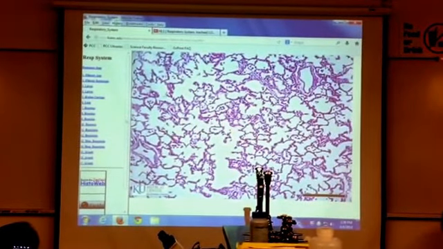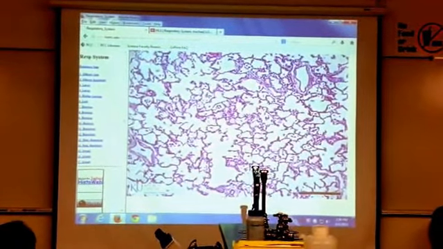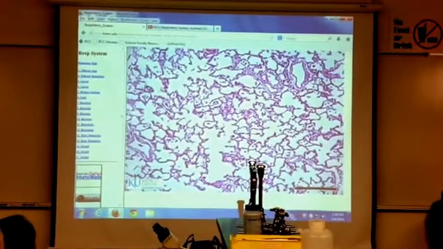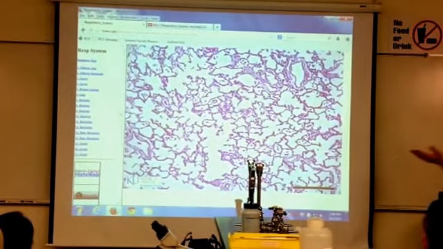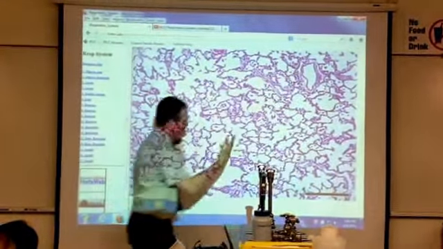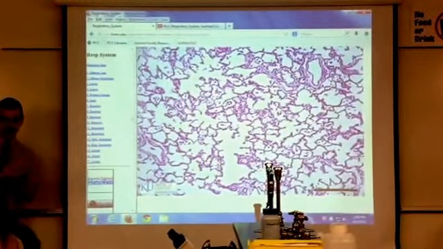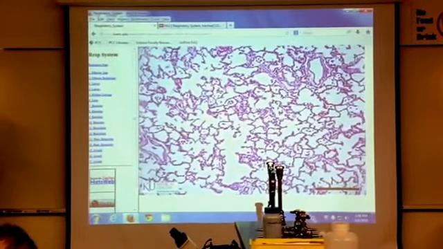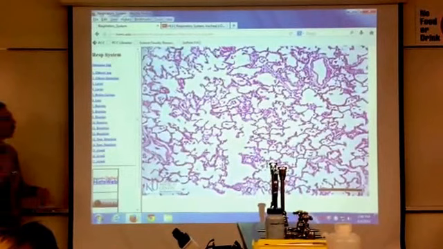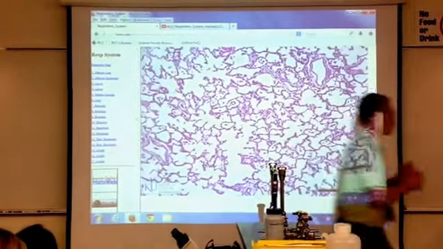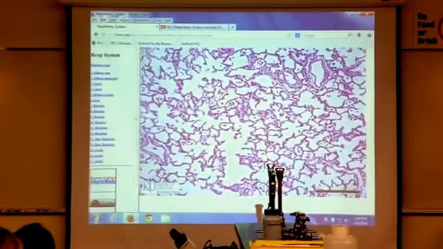Alright, how did you know that's not a trachea? It doesn't look like it. You can't see layers, you can't see rings, so this is not a trachea, right? So your two choices are trachea or lung. Okay, so what we're going to do is start zooming in on the lung.